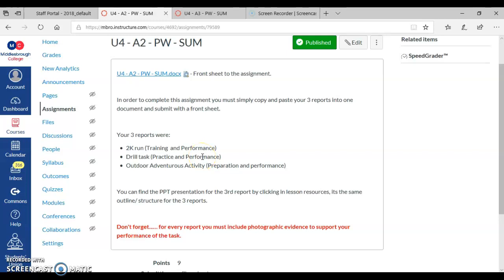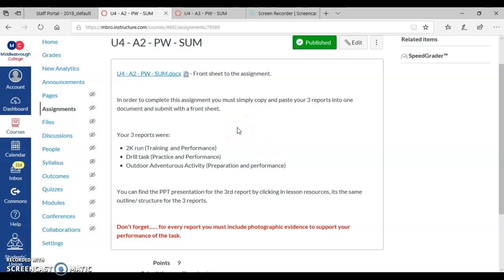The performances are also in the video section of this unit. So when you click on videos down the bottom, you can see your overall final performance. You can grab some screenshots from there. And for your outdoor adventure activities, you can click onto the Instagram site, MC Outdoors, or the Facebook page, and you can find some photographs from there.